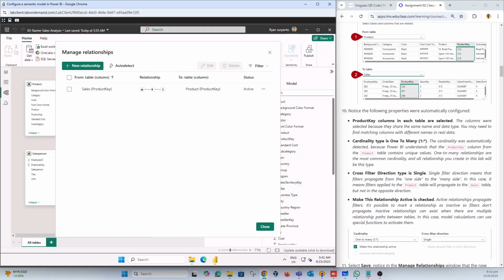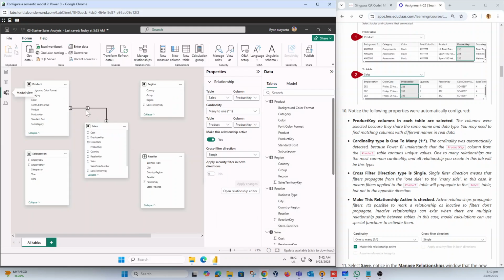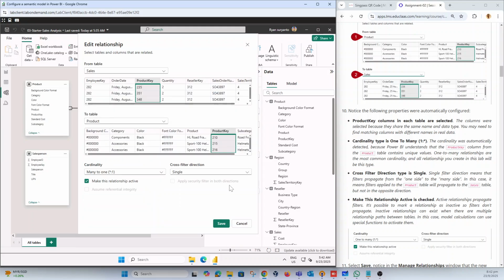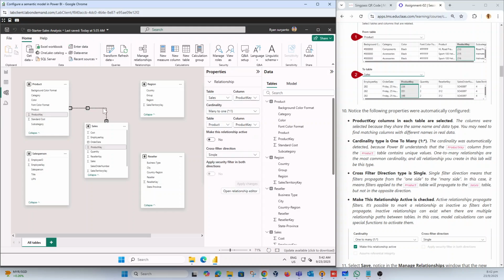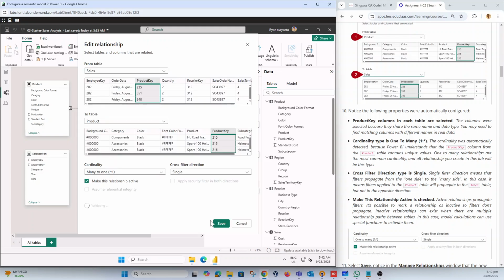And make this relationship active is checked, and how to know that this is active is looking at the line, the solid line. If it is not active, the relationship line is a dash line. If you right click after that, make it non-active, so this one, inactive, you see the link becomes dash like this. You see, this is inactive. So we change to active back, this one.